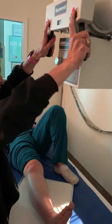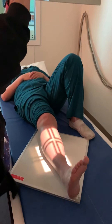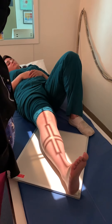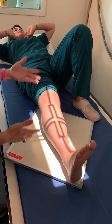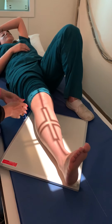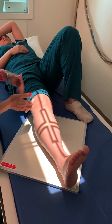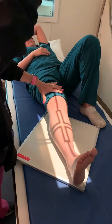We're tabletop, so I want to make sure the SID is 40 — actually, since we're diagonal, we're going to go a minimum of 44 inches tabletop so that we get less divergence of the beam to include both joints. If she were a real patient in the field, all the wrinkles and clothing would show, so I'd probably just have her change. We're at a 44-inch SID.